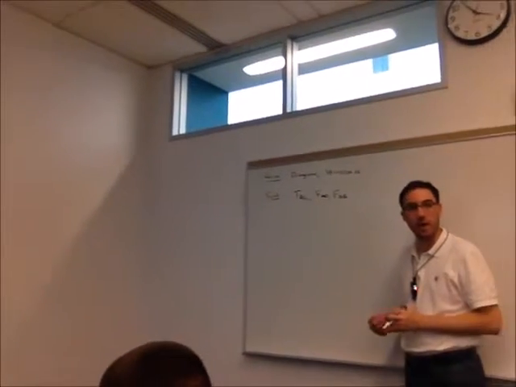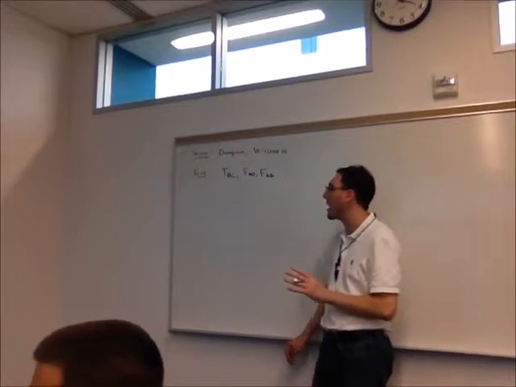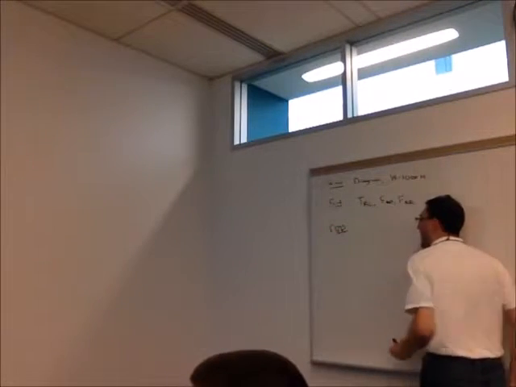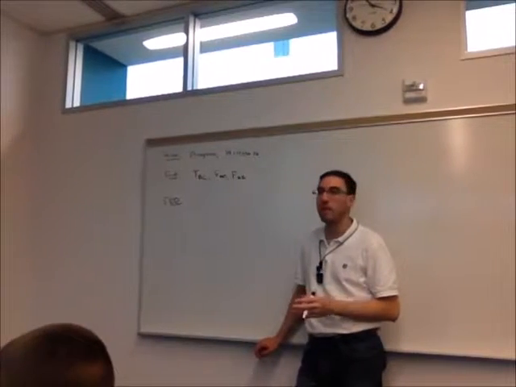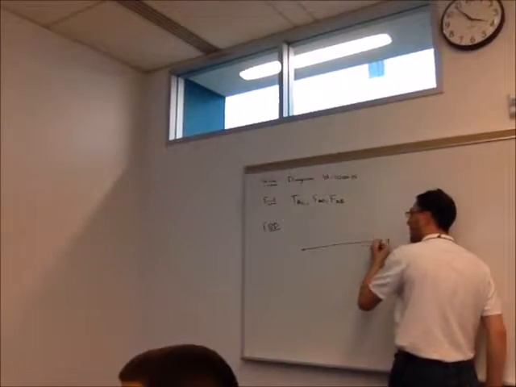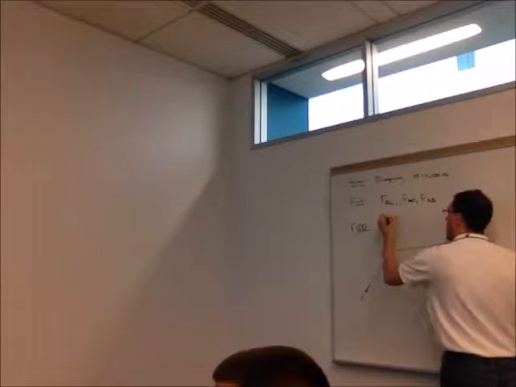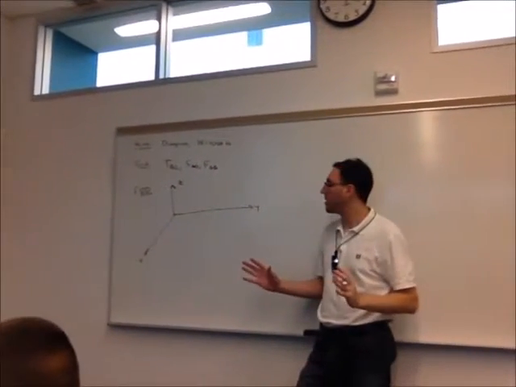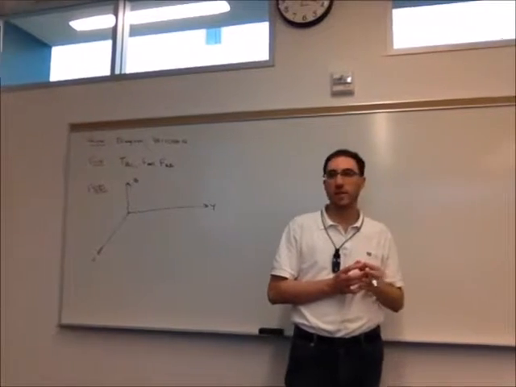Remember, we're in 3D here. We're going to be able to get three equilibrium equations out of each of our free body diagrams. So we need to make that free body diagram. Here they gave us a coordinate system, so I'm going to stick with that coordinate system for our solution. All right, so coordinate system. That's a required component of our free body diagram. Done. We need our particle or our object of interest.